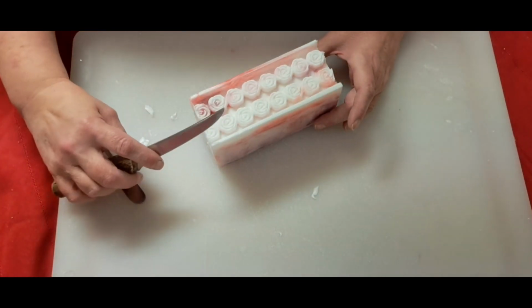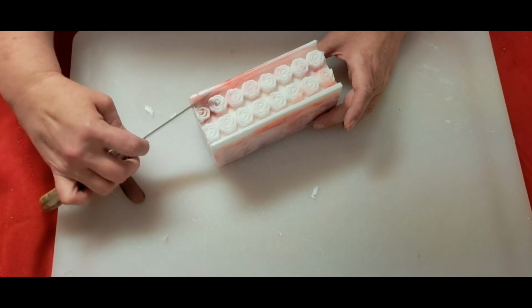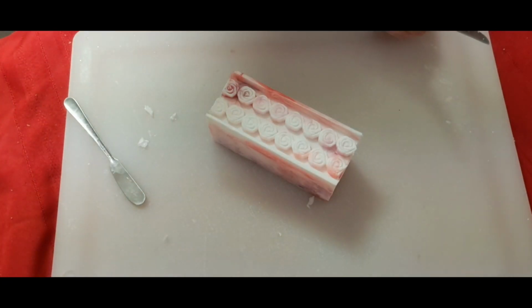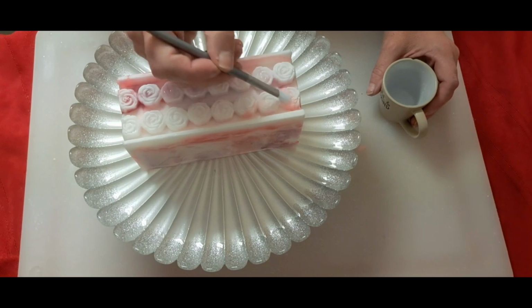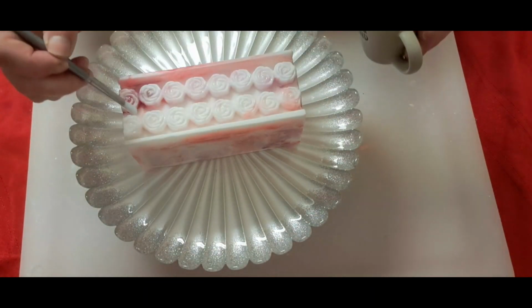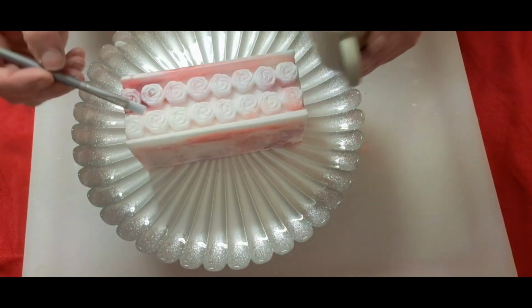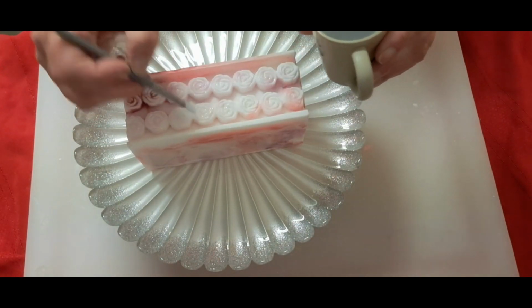Okay. So what I'm going to do, I'm going to go get some glitter and then I'll be right back. We'll put the glitter on and then I'll show you it. Okay, be right back. Okay. I just have some glitter here and some rubbing alcohol. The rubbing alcohol will help the glitter to adhere.